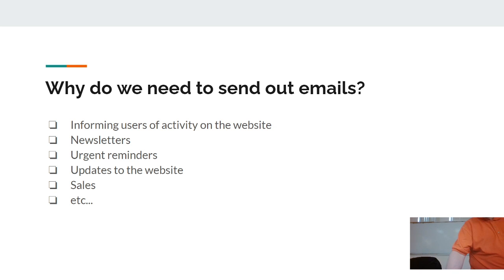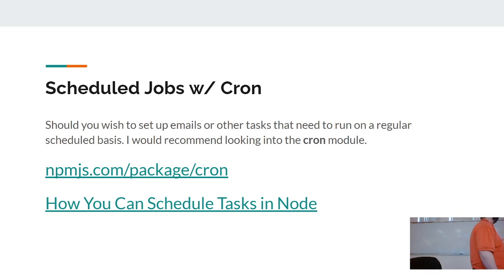How many times do these things automatically go out? That's a great question. It's beyond the scope of what I'm going to talk about today. But there is a package called cron, which is amazing at sending things out on a scheduled basis. It actually will let you do anything on a scheduled basis. So if you want to learn about how to do things on a schedule, go look at that package. There's a Medium article here that will walk you through how to do it. It's really not hard.